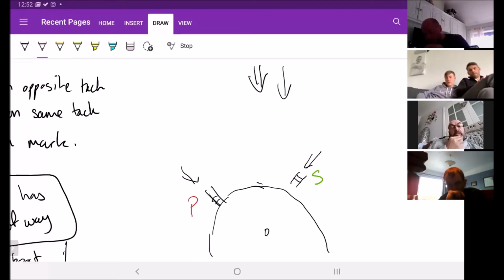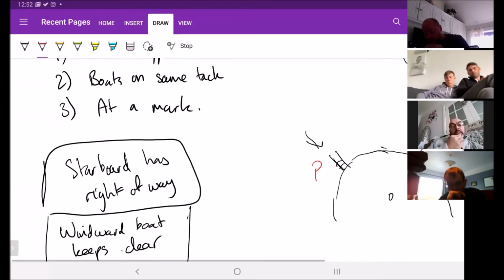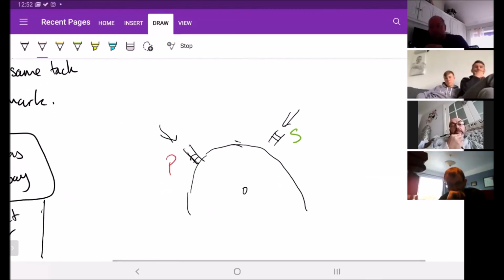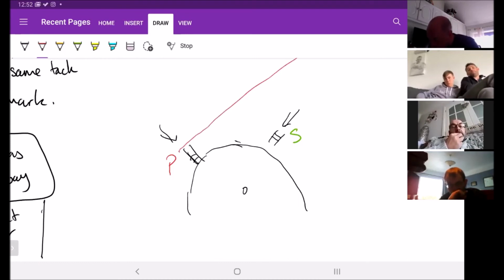Now, around a mark, within that 3 boat length circle, port and starboard does not matter at all. It is completely gone. So you do not need to worry about port and starboard in this circumstance. It doesn't matter. All we care about is who's got inside overlap. So we do the test like we did before, and we do the 90-degree test, which is like that.